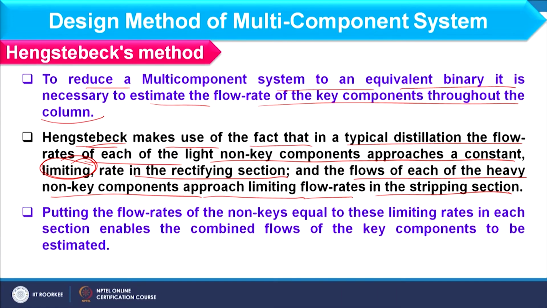Okay. And further, putting the flow rates of non-keys equal to these limiting rates in each section enables the combined flow rate of key components to be estimated. Let us see how to do that. Here I have the rectifying section and here we have the equation. LE and VE are basically the flow rates of key components.